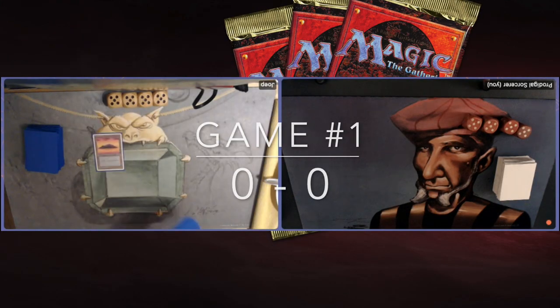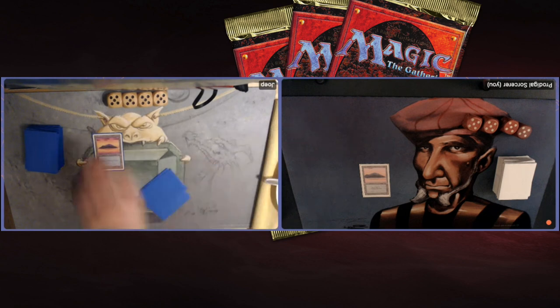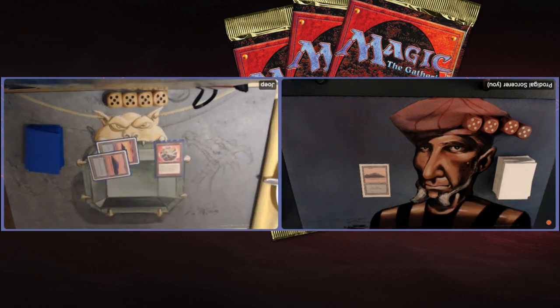We have Joep, my opponent, on the play, starting with an island and passing the turn. Let's see if I can find a Mana Vault here, turn one. Oh, just an island and a pass. And okay, there's the second island into a Fellwar Stone. And there's a second island for me as well.